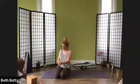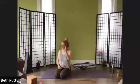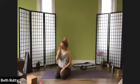Okay. Stay a little bit longer if you feel you need a little bit more. Otherwise, start to roll back onto your side first, then lift your leg up until it tips you onto your back. And stretch out. Do a little shavasana again. A short shavasana.